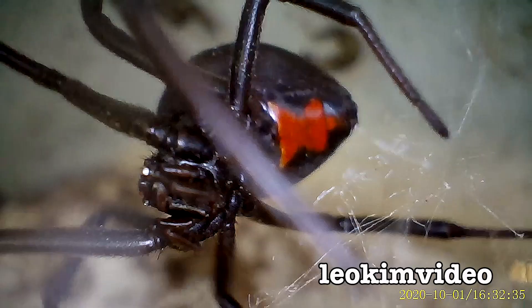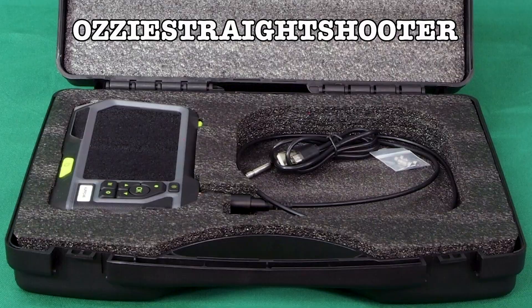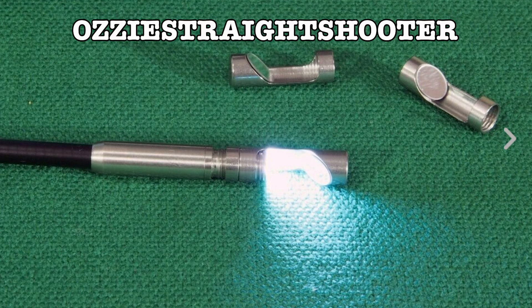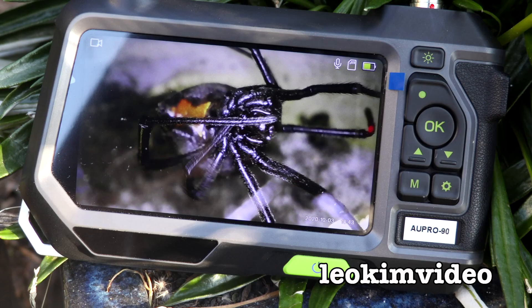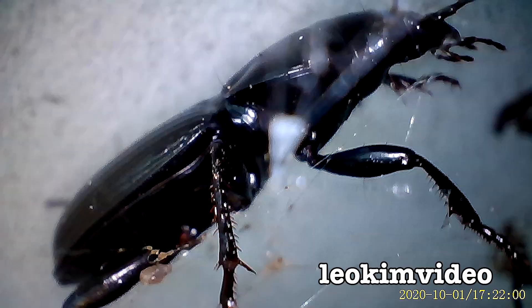This device is on loan to me from a long-term friend who was very keen for me to get a new perspective of my pet redback spider, who's called Barbie. This video was generated on the second day of me playing with this very useful and easy-to-use tool. It's sold as a kit to assist the inspection of weapons, with a very thin camera probe important for inspecting small caliber metal tubes with rifling inside. I'm doing my best to avoid those obvious trigger words that annoy YouTube.